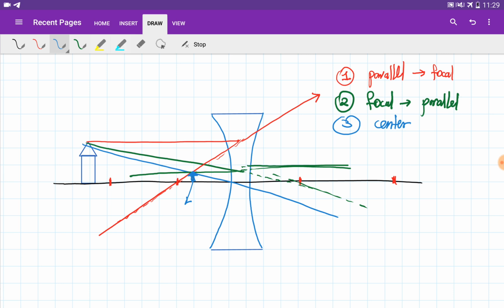And since this image is on the same side as the object, it's going to be, again, the virtual image. So the diverging lens is always going to form a virtual image. And in order to form this image, again, we need to draw the 3 lights. And this is called the ray diagram. So in the next video, we're going to discuss the simulations a bit, how to play with these ray diagrams for the different lenses and for the different positions from the focal points.